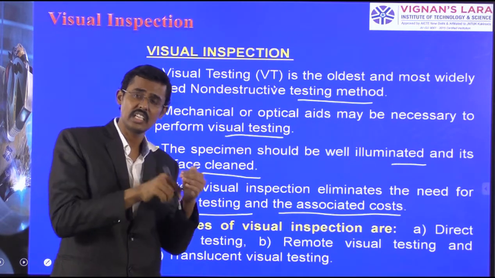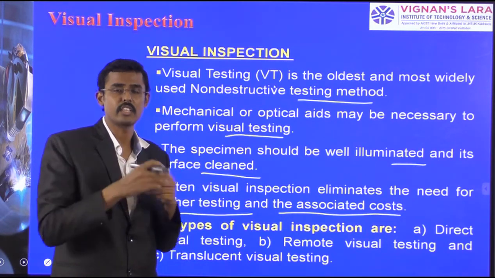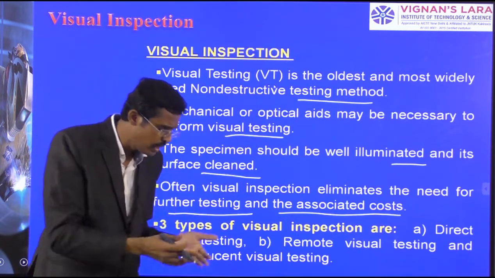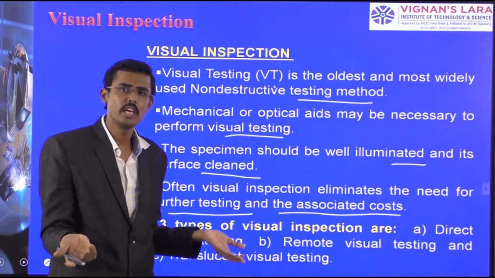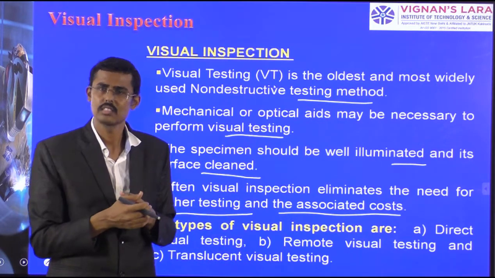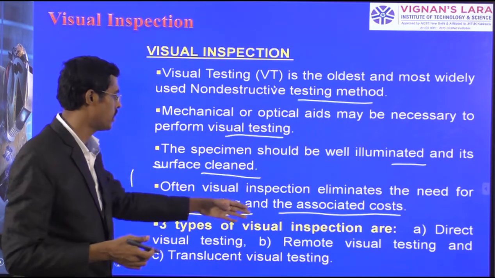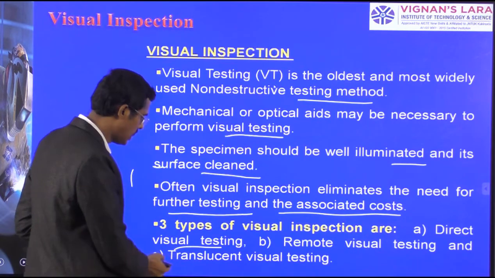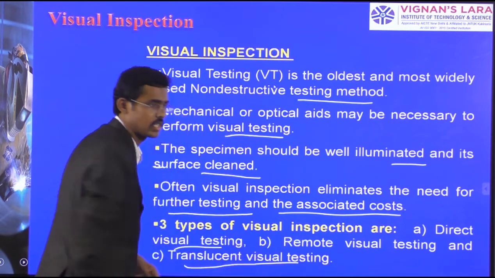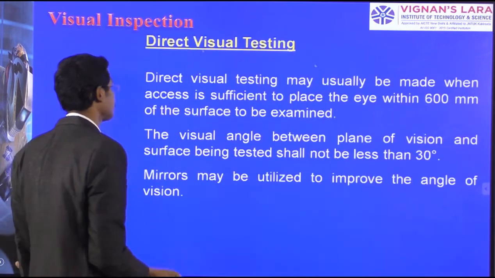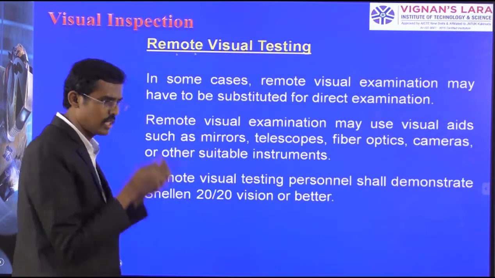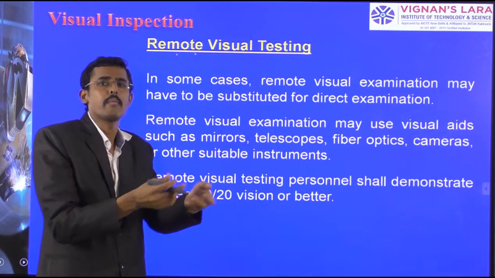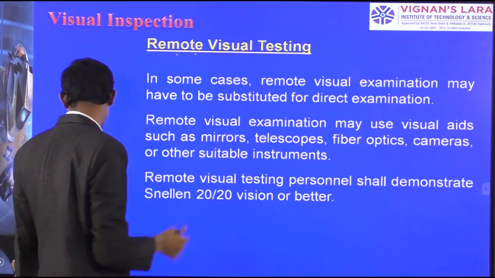If it is an inner defect, then we can go for the radiographic test. If it is an outer surface defect, it will be visible visually, so why would we do magnetic particle testing there? No need. The three types of visual inspection are direct visual inspection, remote visual inspection, and transverse visual inspection. Direct is nothing but seeing visually on the spot. Remote is through a camera, through computers, that we are able to see.